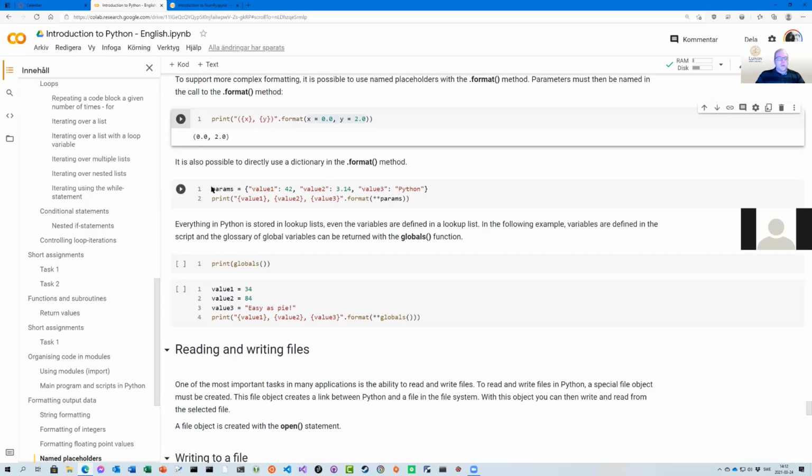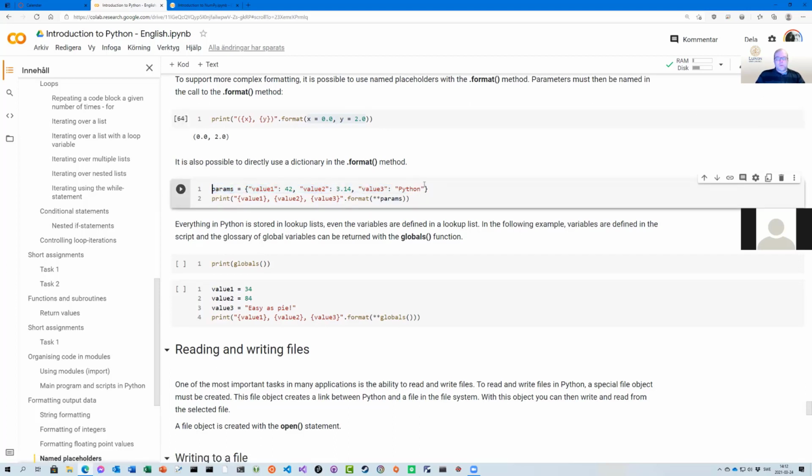So if you have a dictionary of parameters like this, you can provide it as the input to the formatting command. The only thing is that you have to specify double stars in the beginning. This is kind of odd syntax, but this is a way of providing dictionaries to the format function.